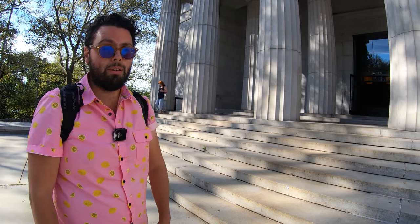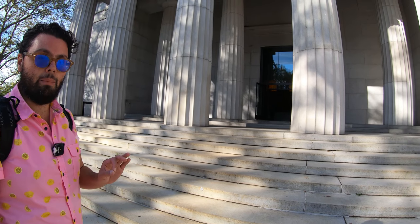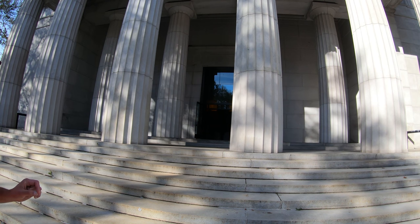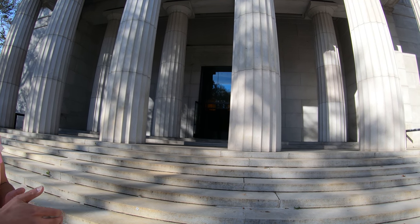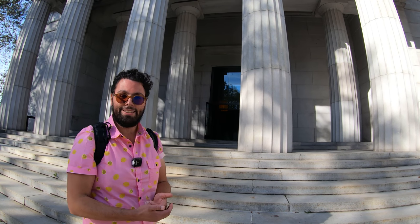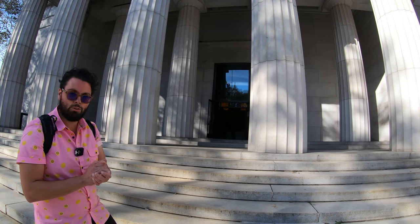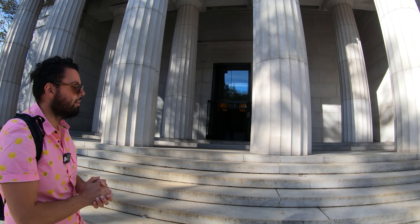Luckily, that general ended up being Ulysses S. Grant, and he lived up to his name. He did anything necessary to win a battle. Unfortunately, sometimes that meant sending massive amounts of Union Army soldiers towards the front lines. And he ended up getting the nickname, at least according to the South, Grant the Butcher. However, nonetheless, Ulysses S. Grant ended up winning the war for the Union Army.